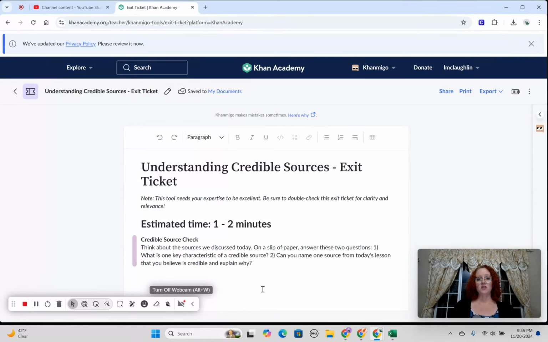I will tell you that if I go to print this, it prints exactly what is shown here, like it's a note for me, not something I could print and hand out. So I would probably take this information, maybe paste it into a Google Doc and put a couple per page and hand out half sheets of paper to answer these questions. But I think that would be useful.